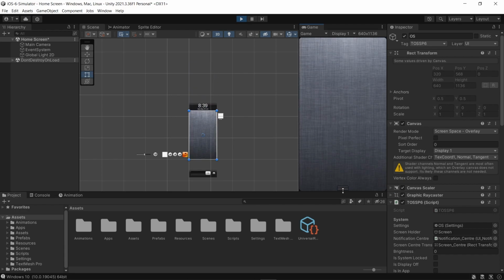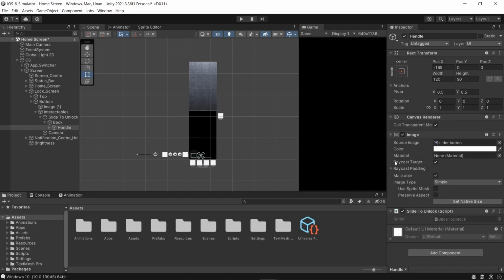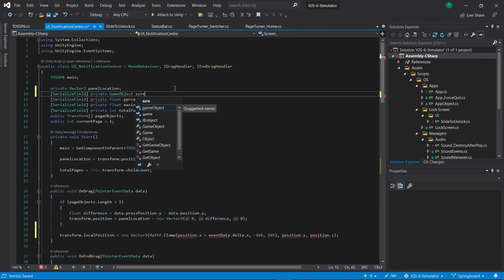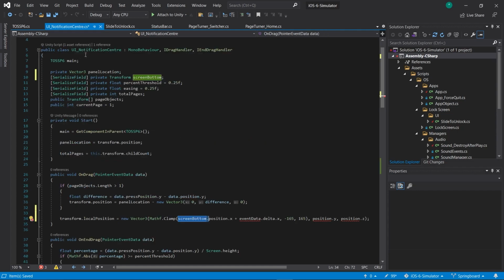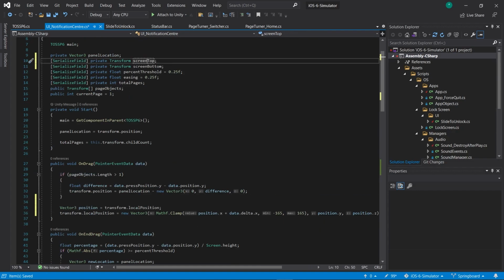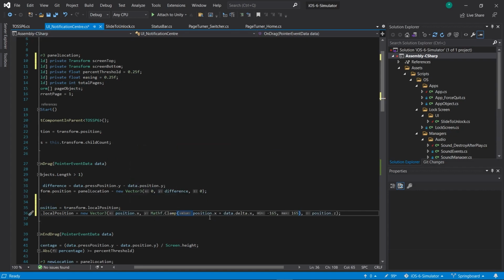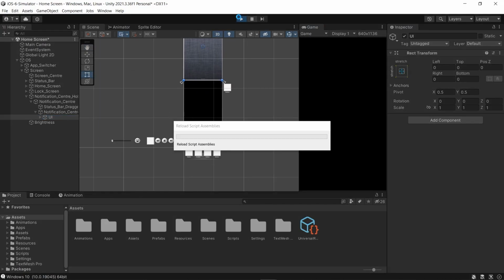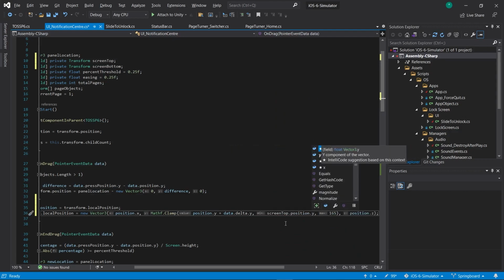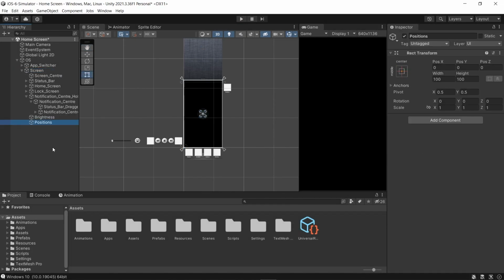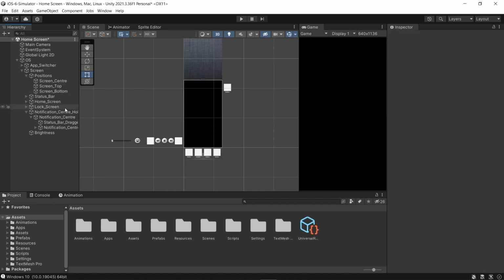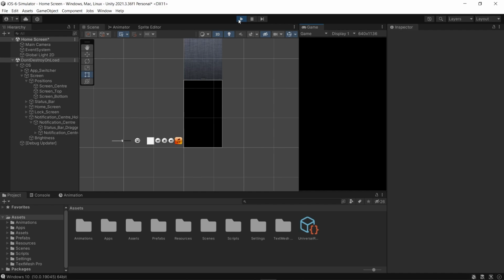Next one on the list is fixing the fact that you can drag past the home screen. Okay, so I've implemented the new code.